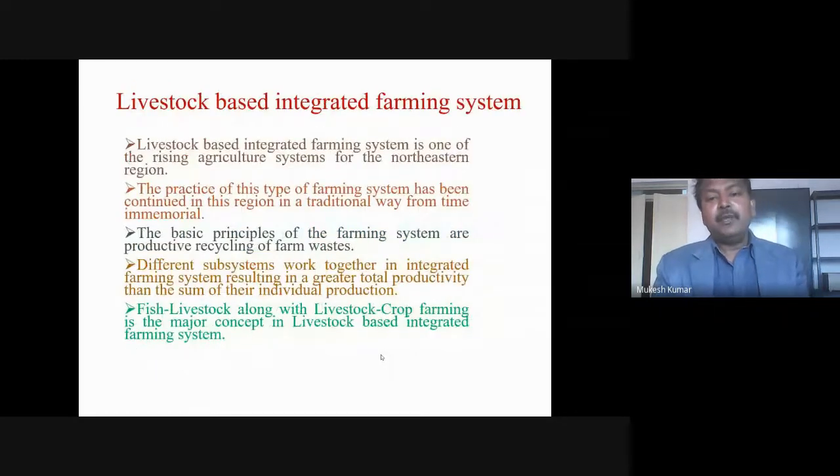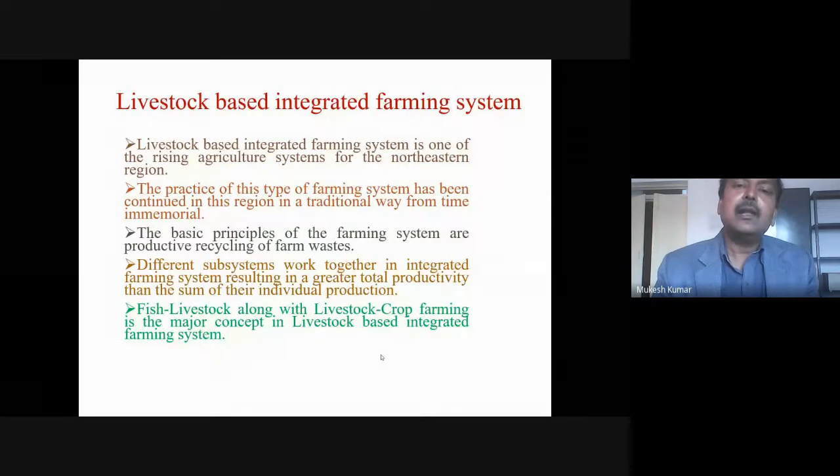So we will talk today about livestock waste integrated farming. Now, in most places, the basis is agricultural land, and one or two livestock are there along with the crop products. But the land holding of the farmers is decreasing day by day, and with very small areas of land, they are unable to fulfill their requirements. So we have to introduce livestock to the farmers and increase their income.